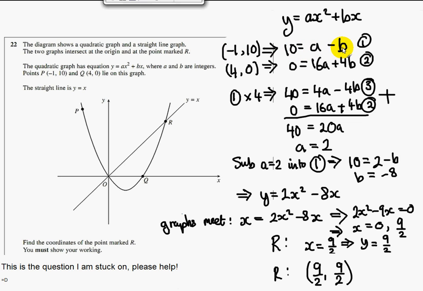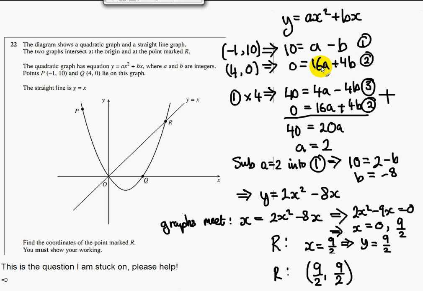Now you might be wondering, how on earth are you supposed to realise to do that? If you look at all my videos, it's all about understanding the content, not just memorising it. So if you look at the advanced y equals mx plus c stuff, you substitute a coordinate into the equations of the lines. I'm not going to explain why it works, but you should know from that video on advanced straight line graphs that I've made on sickmaths.co.uk that you should be able to do that. And you do it again for this coordinate.